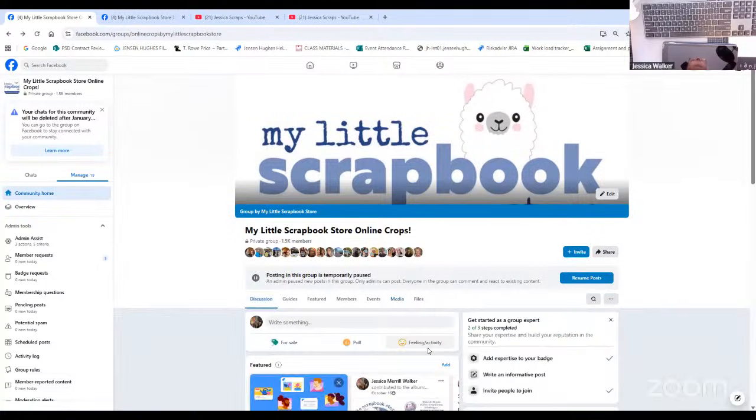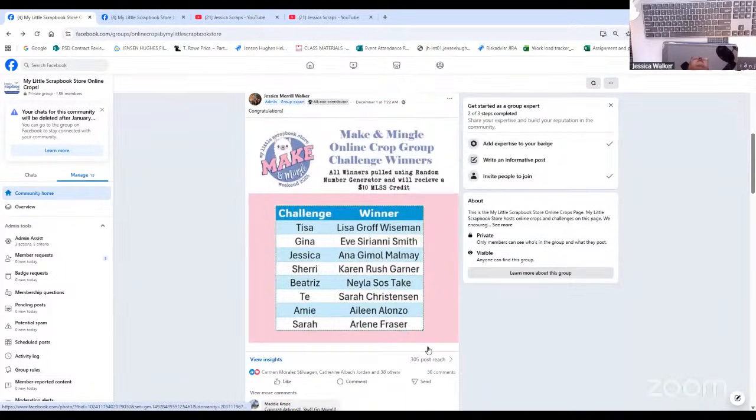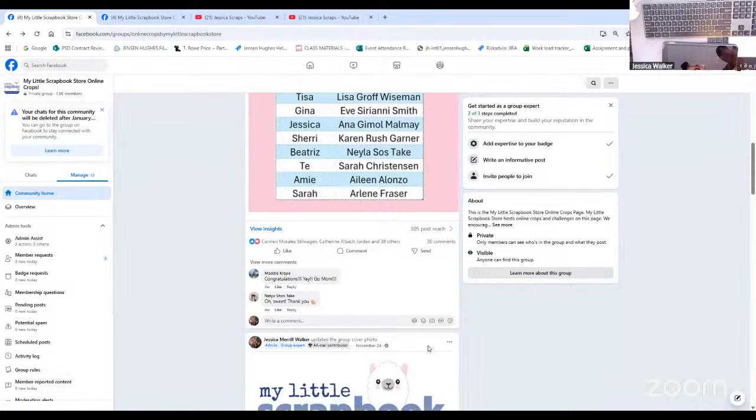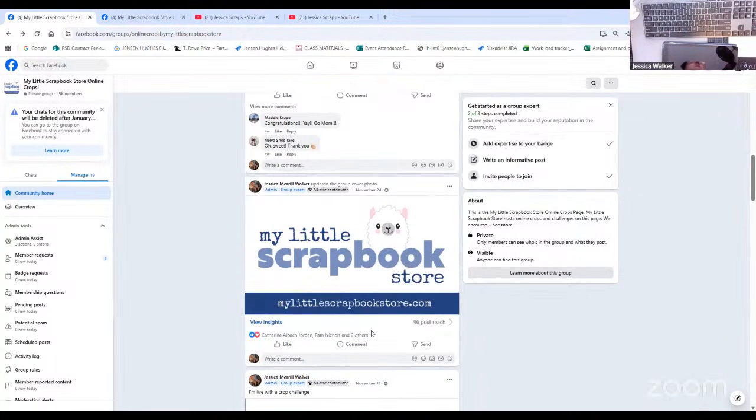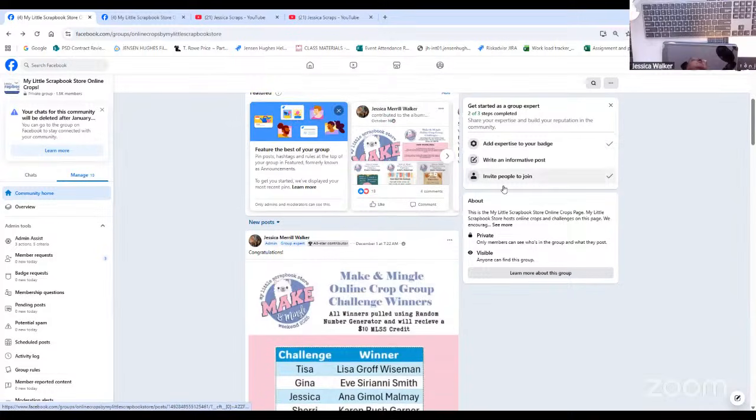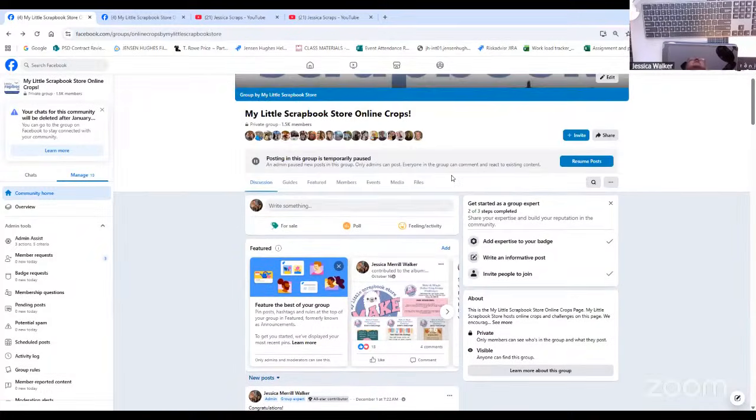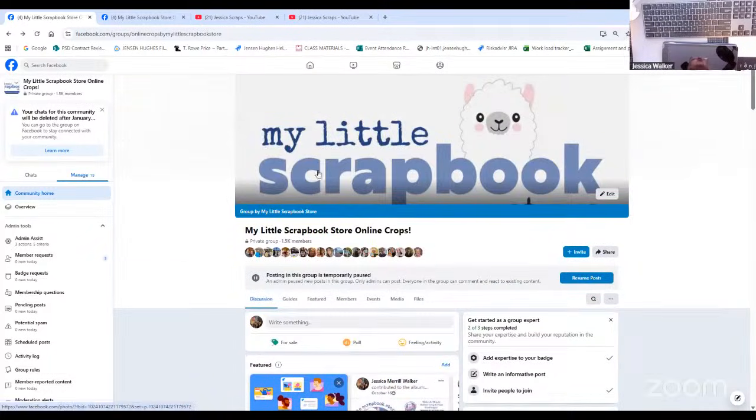In the crop group, it gets excited right before we do a crop, and you'll see a lot of information in that. I will tell you our next crop will be at the end of February, the last weekend in February, which is very exciting. We're starting to put that together now, and we'll get all that information out to you. About a month before, you'll start seeing all the details come out. The title of the group will change.